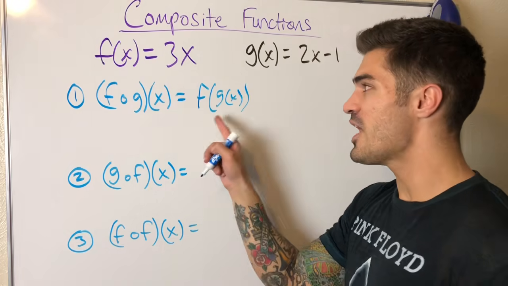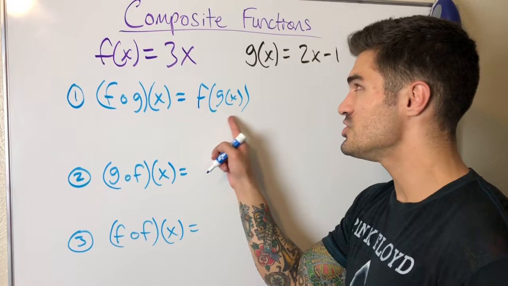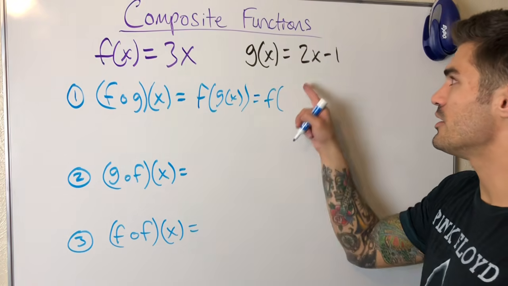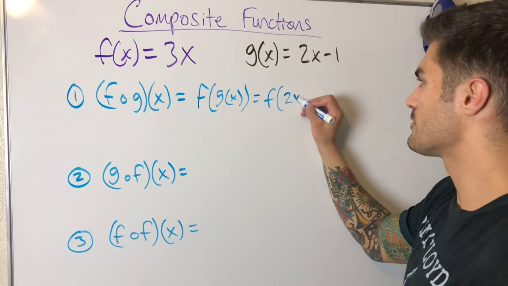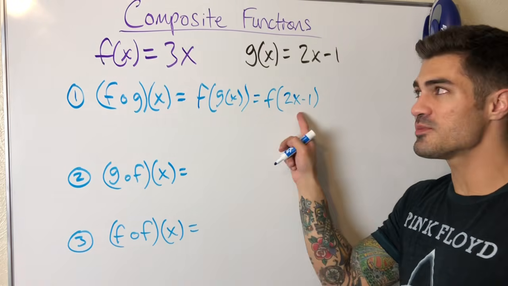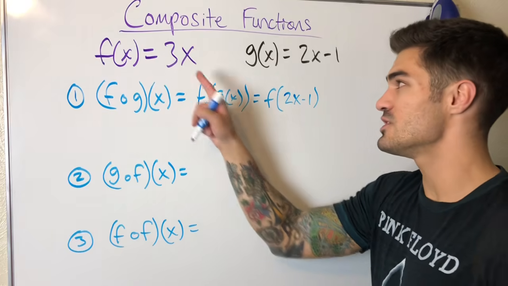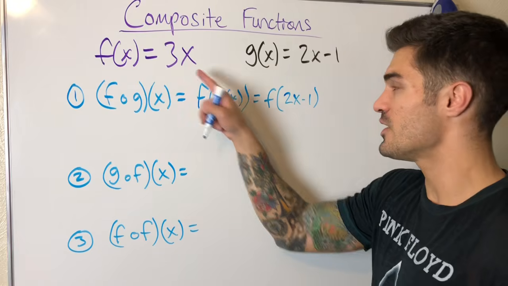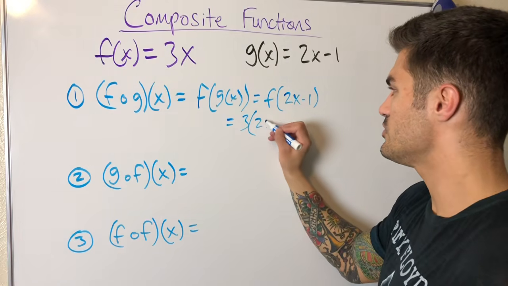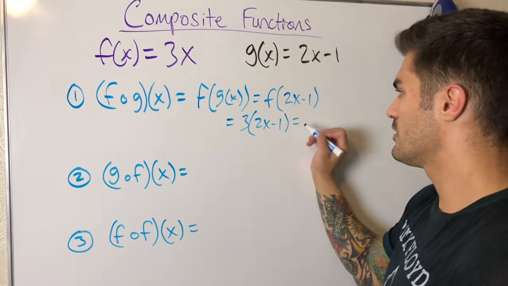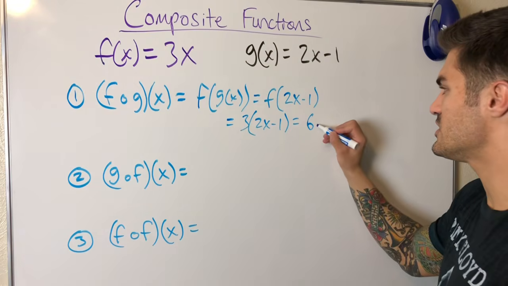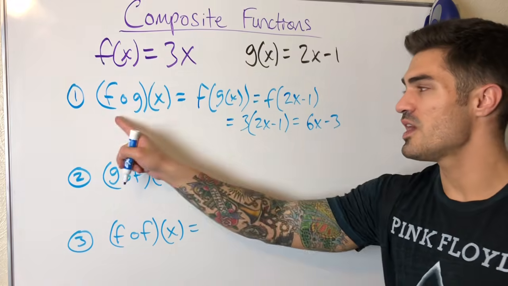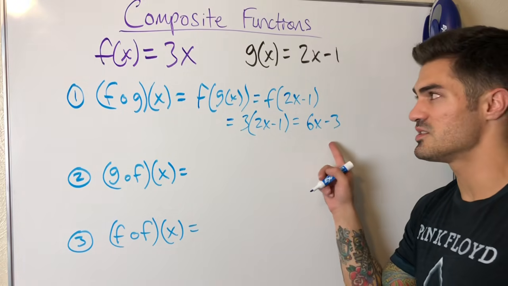So instead of plugging in some value to f that I need to evaluate, I'm plugging in g of x, which is just this whole function. So this is actually just f of what? G of x, 2x minus 1. So what this means is I'm taking 2x minus 1 and I'm plugging that in to my function f. So what am I left with? Well, I substitute in 2x minus 1 for x, so I get 3 times 2x minus 1. I can distribute this 3, and I'm left with 6x minus 3. So this is f of g of x. My composite function is 6x minus 3.